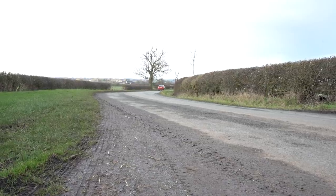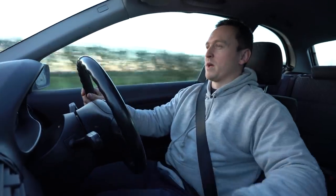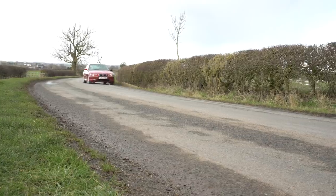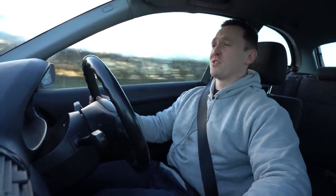Here we are in my 350-pound BMW. I cannot tell you how happy I am to be back in an E46 — this is the first time I've ever driven a Compact and now I own one. Power is about 114, so it's not going to be fast. 0-60 I don't really care, probably about 11 seconds, but that's not what this car is about. It is floaty. The exhaust sounds a bit naughty — something's not quite right there. The gearbox is good, the brakes are strong, the steering is nice, the tracking is on point. Nothing in here makes me worry I won't get home. This car 100% is going to get me home. With cruise control in a car that costs 350 pounds, this has got to be one of my strongest purchases of 2021.